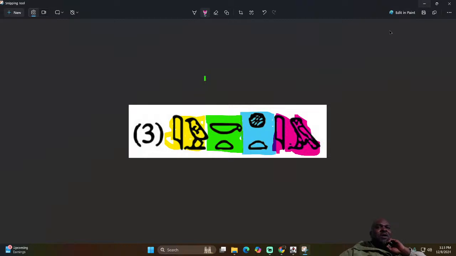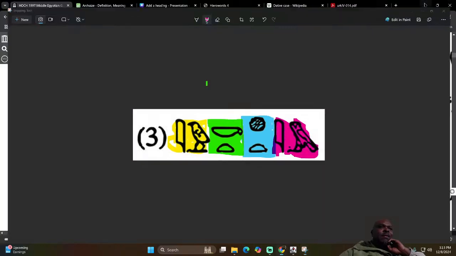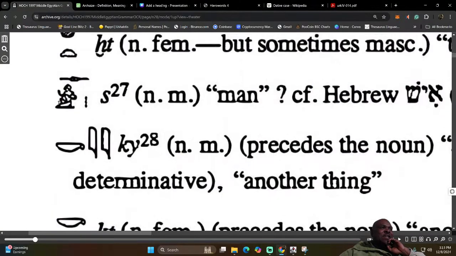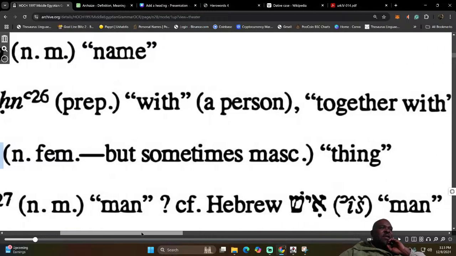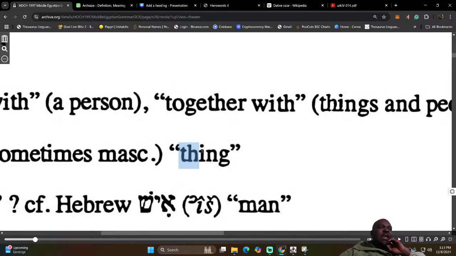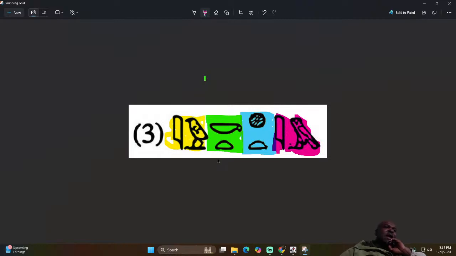So if we come back to the book, we're looking for a circle with lines through it with a half loaf of bread, and we're going to find the meaning to that. And remember, I just said, y'all don't remember when I stumbled on it? Here it go right here. Circle with the lines, cat. See? What does this mean? Thing. Okay. So we come back here. If green was another and blue is thing, we have a statement of fact about another thing.